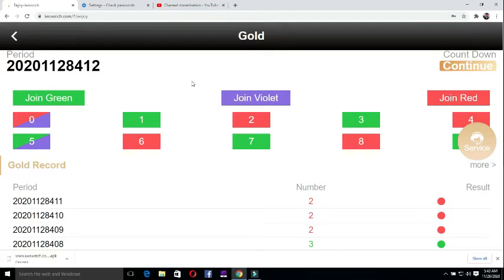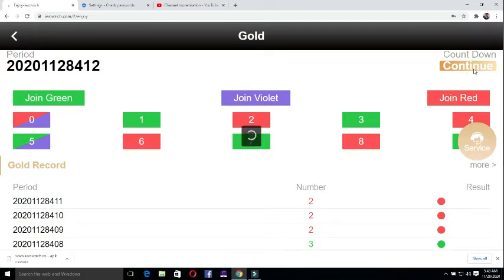So if you want to trade, you can either join green, join red, or join violet. These numbers you select, anyone you select, if it happens to come up with these colors that it's showing as well, it's a win-win for you. And same thing with this one. That's why I need to read the rules very well, because it will actually help you very well. Alright.